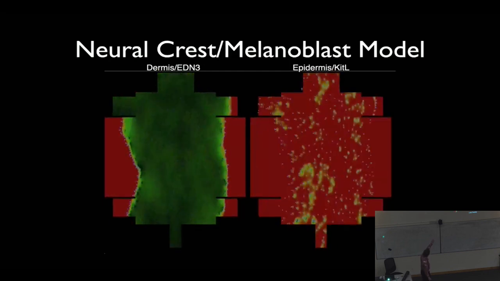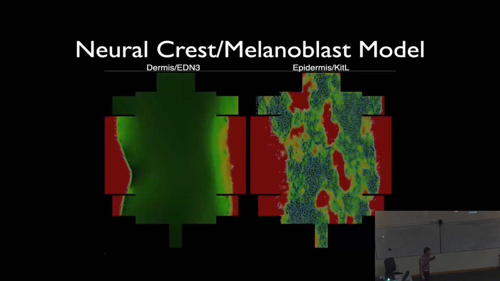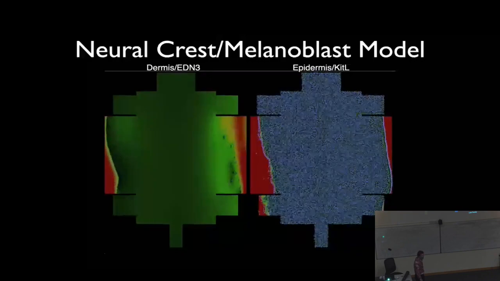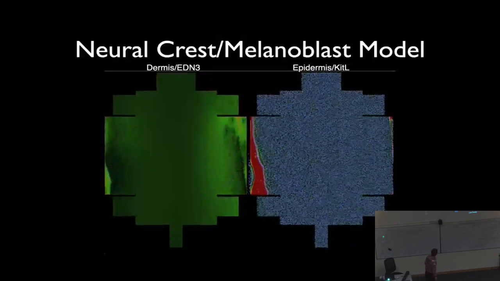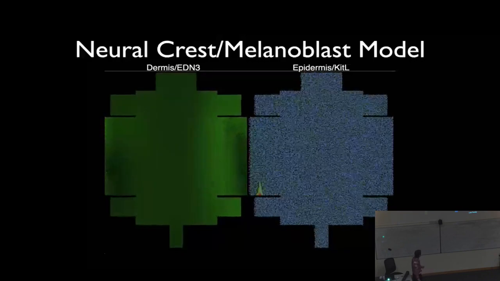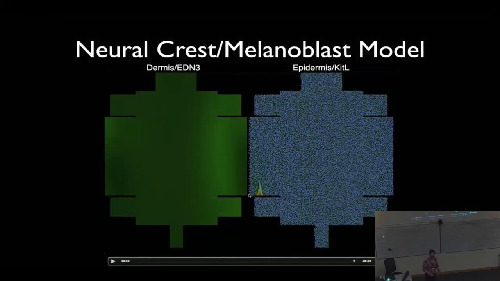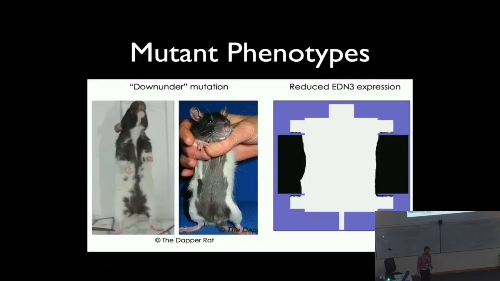And Robert, you will see that the cells are responding to both of these things by dividing as well, so that the interface is stable. And you can see that the last place that the melanoblasts arrive is in a little patch around your tummy button, so this fits the mutants perfectly. And you can go through all the mutants you know in pigmentation, and you can pretty much map them all into a change in 1 or 2 parameters in this model.